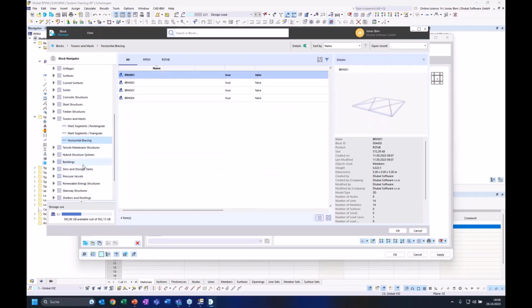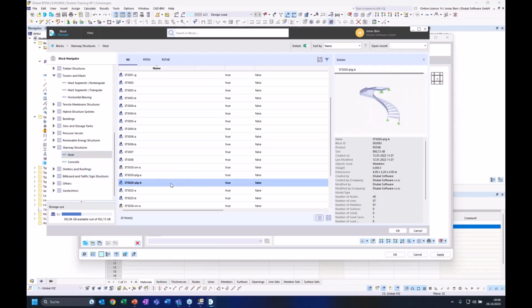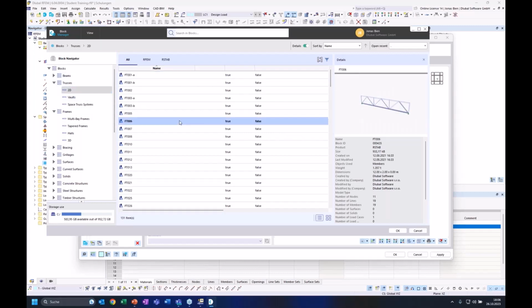So that's quite interesting to see. You can also find some predefined stairway structures or something like this. So it's very neat. I think there is one employee at Dlubal that just prepares such blocks for the customer.